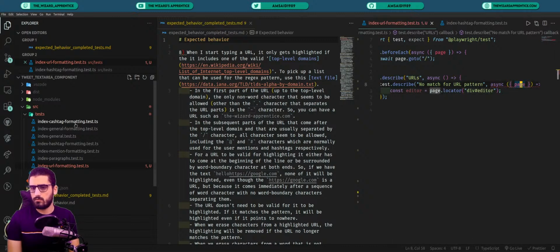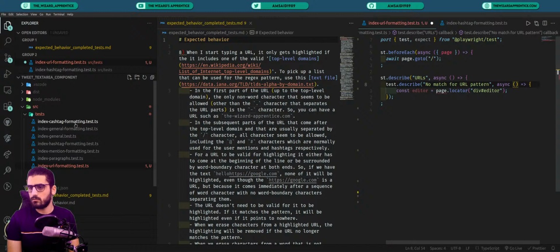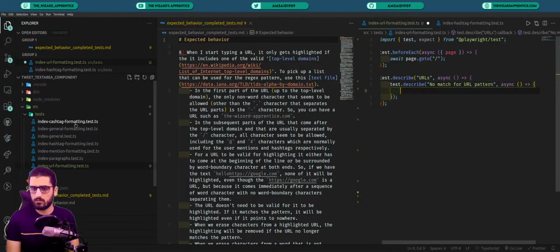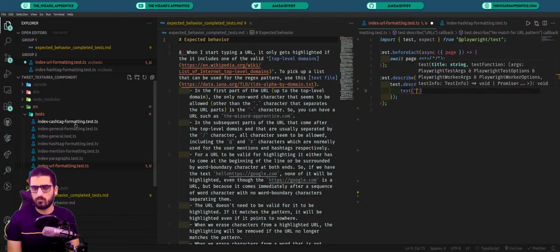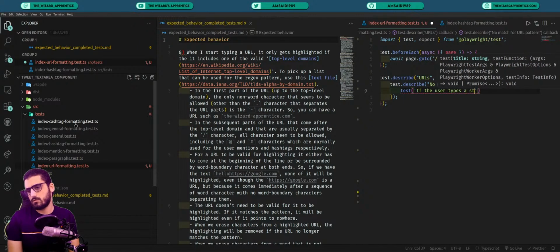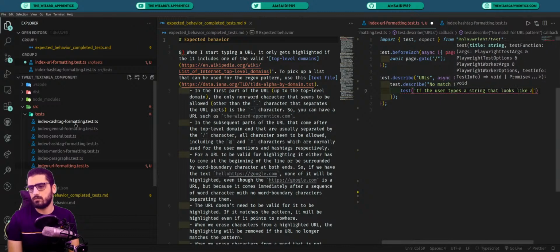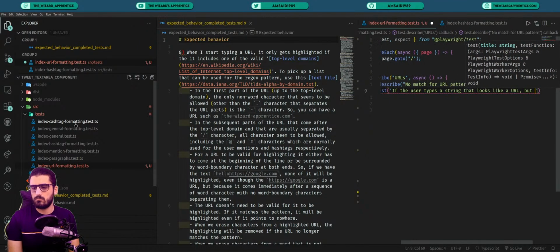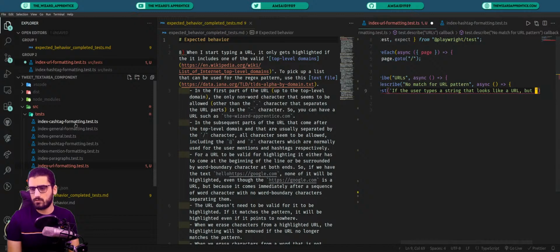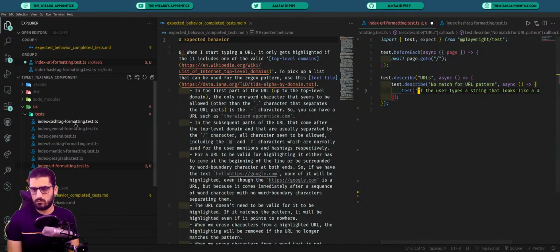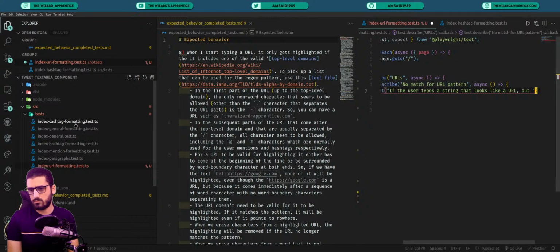What is the problem? Oh, sorry, my mistake. Not going to do that here. It's going to be inside the test. So if the user types a string that looks like a URL, but we'll change this onto this.